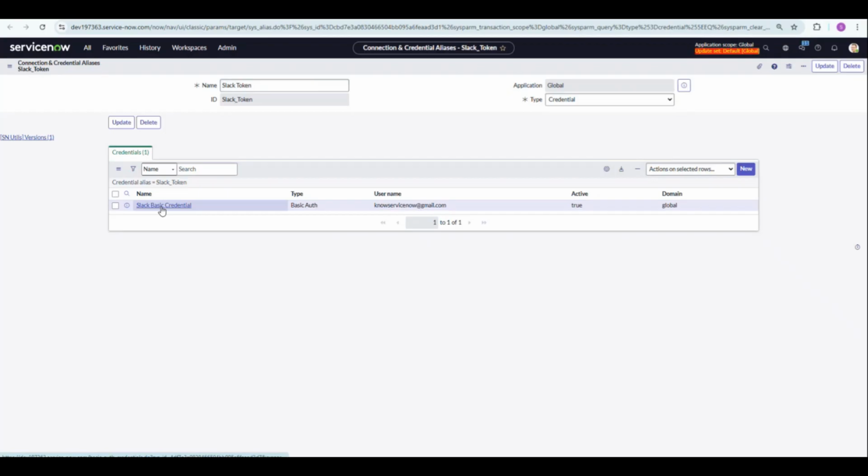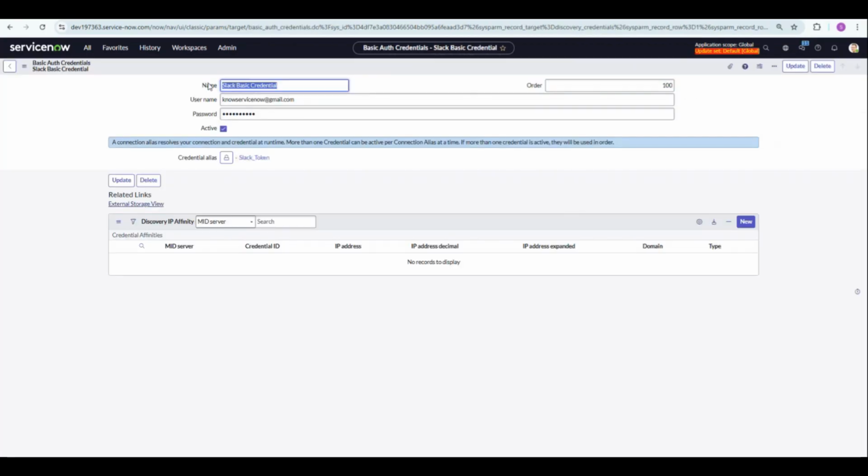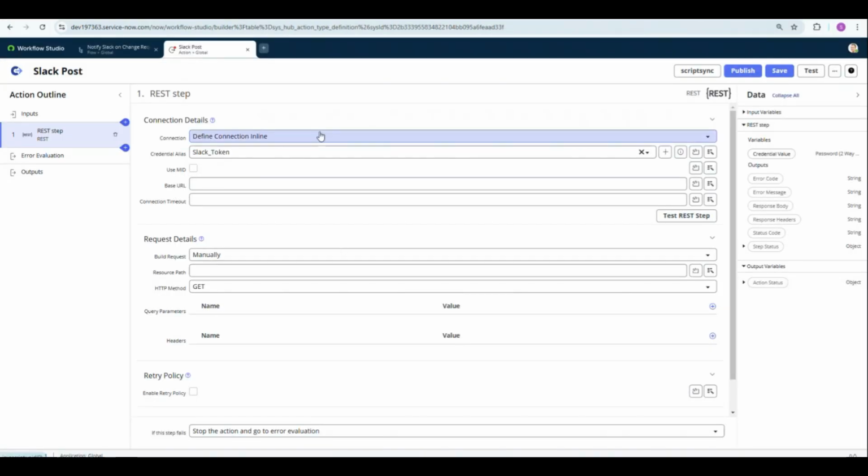In order to do that, first you need to click on this basic auth credential table, come here and create a record here. And this password is nothing but your bot token.